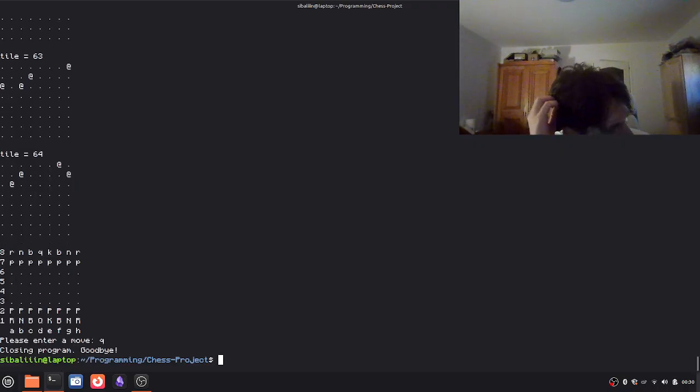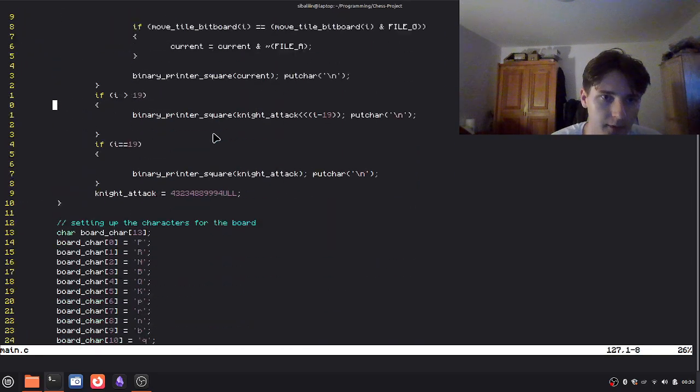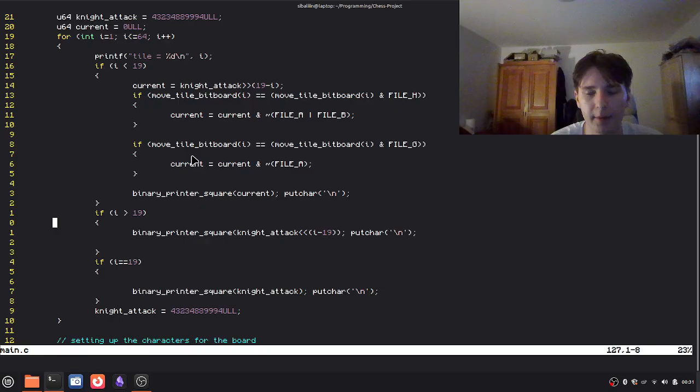Another problem here is I can do this every time that I need to move the knight. So I could always calculate these attack bitboards. But why would I need to calculate all of these? I could just save them in a list, and I already have the tiles as indexes that I could use. So let's say I tell the program that I'm picking up, for example, the H2 piece, then that's basically the 9th tile.